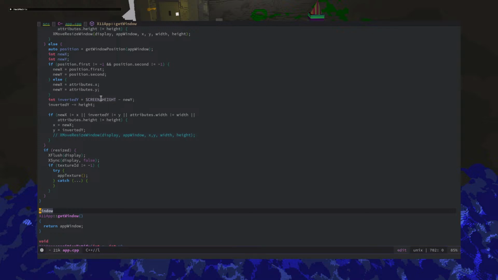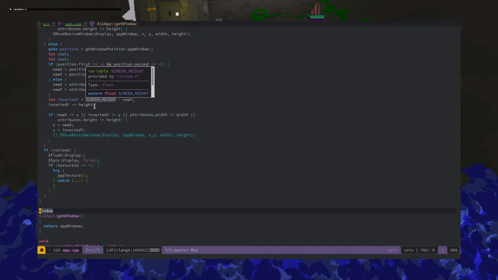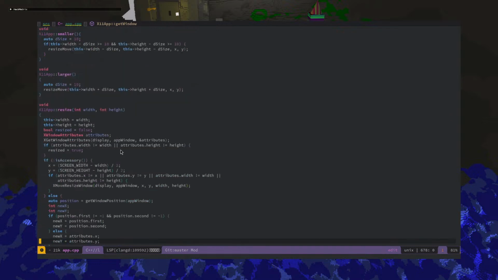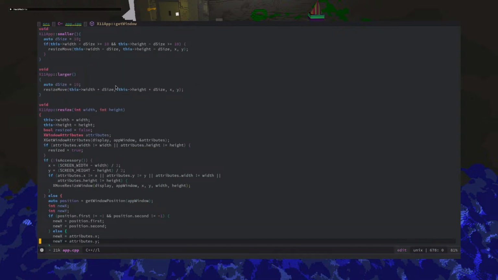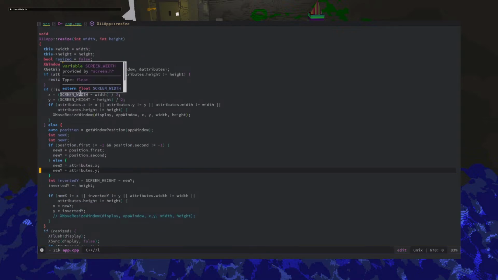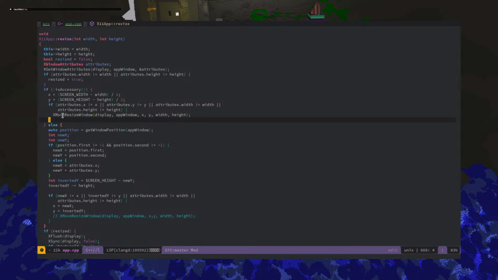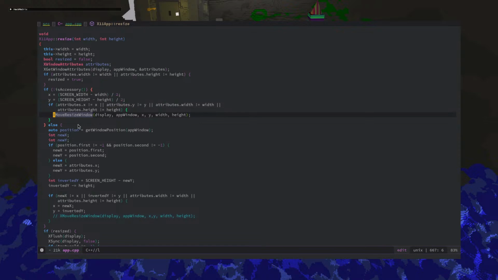I have screen height as a const. That's nice. Okay, so here it just goes ahead and does a resize move.